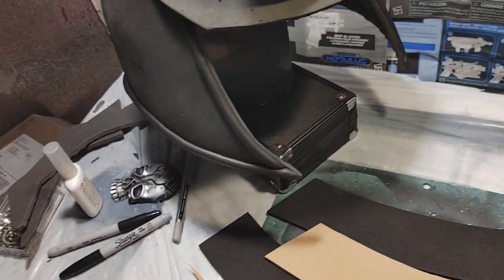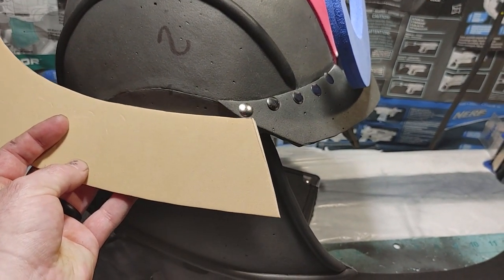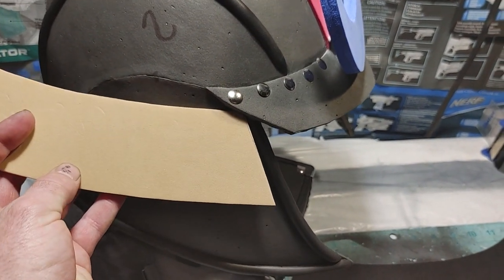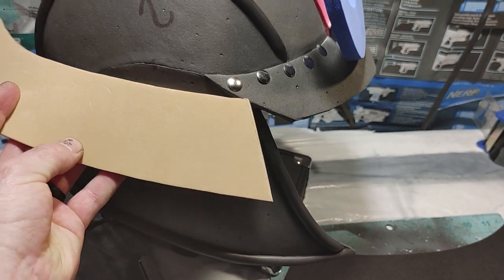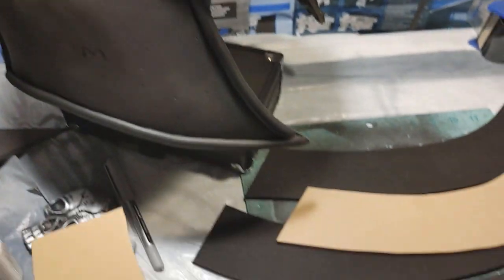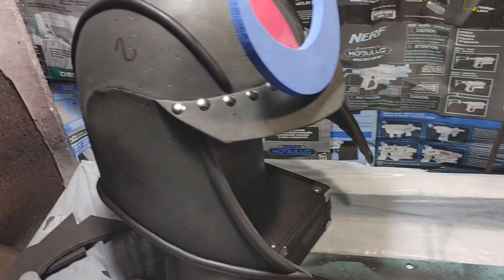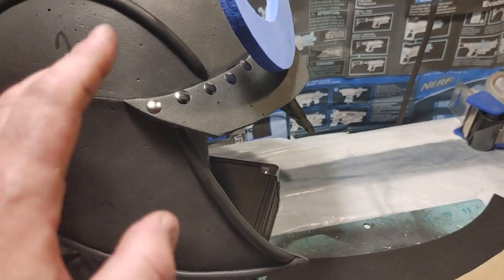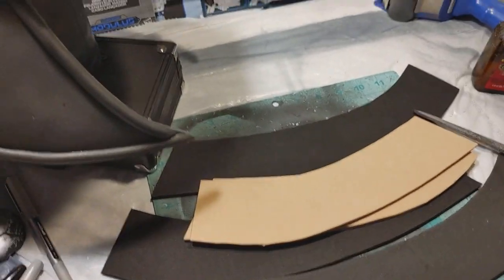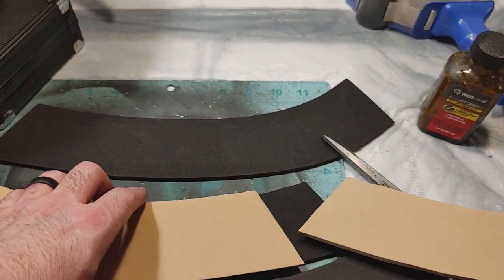And how this is going to work is, this is the top plate, so it's going to get glued from basically right here, slightly underneath the visor on the helmet, and go around like that. I did not put in pattern pieces for any subsequent plates. So as many or as little as you want to do, you can, but you're going to need to extend them out. So I'll give you a quick description of how I did that.